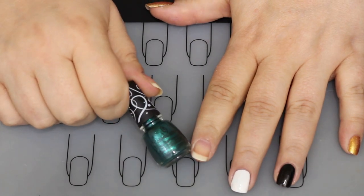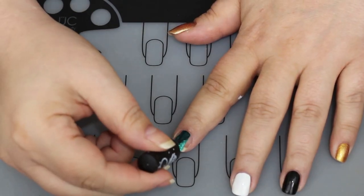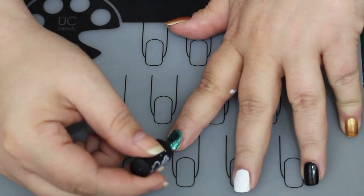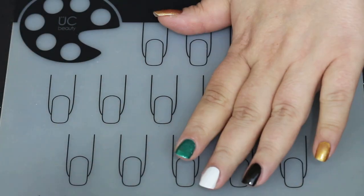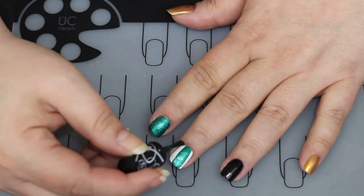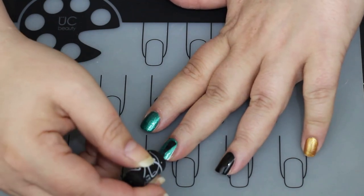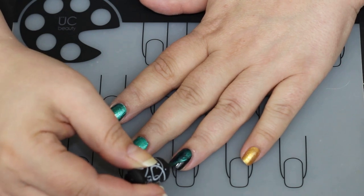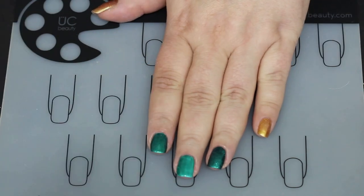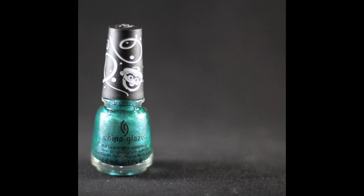The next one is called 'Brought to You By' — it's an absolutely beautiful green polish with blue glitter in it. It's almost a blue holographic but doesn't quite rainbow-shift, so I'd call it a duochrome. It's absolutely gorgeous. My favorite application was over the natural nail and the black — the shift is really pretty in person. Over the white it made it too light, but on the darker nail and natural nail it's very pretty.